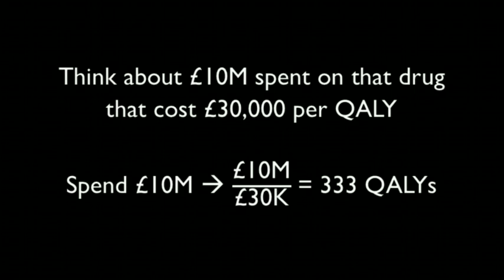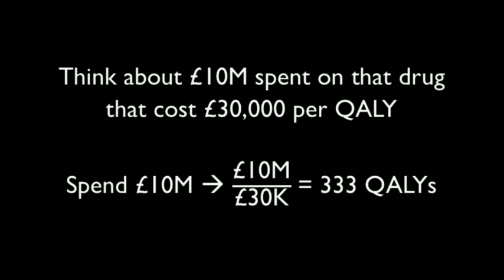Recall that this threshold price of £30,000 is very subjective. It's just the number that the UK has said we're comfortable paying for a life. It's not a right or wrong number. There's nothing magic about £30,000. They're just saying, okay, we would spend this much to save a life because that's just the number we're comfortable with. So what the article is going to grapple with is, should they change that threshold price? It's like the policymakers asking, should we be willing to buy more expensive drugs, or should we be more stingy in terms of not paying for certain drugs that are expensive?